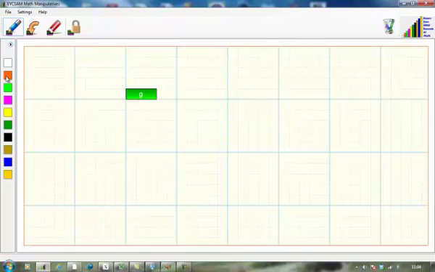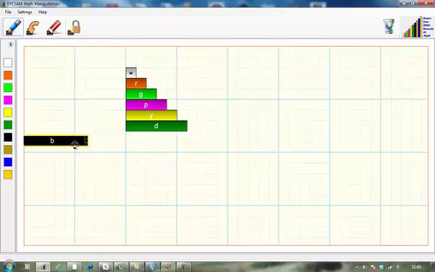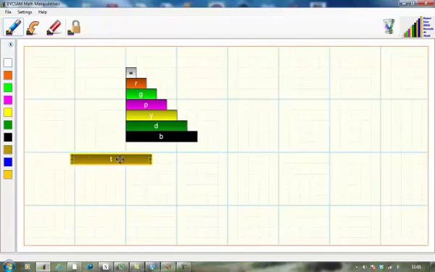So if we just look at the rods a moment, obviously red is R, white is W, pink or purple is P, yellow is Y, dark green is D, and we have a dark green to differentiate between the light green. Black is B with a lowercase, and we don't call this brown, we call it tan.